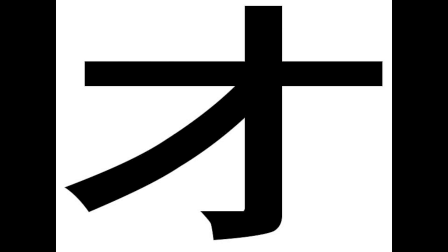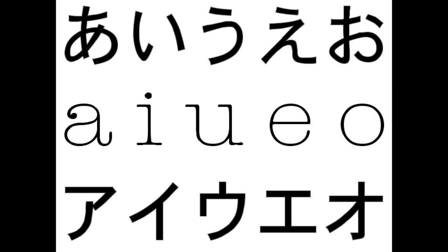Guess what, ladies and gentlemen? You have just learned your first 5 sounds in Japanese. A, I, U, E, and O. That's it in the middle in romaji. And that's it on top, hiragana. That's it on the bottom, katakana. And you just learned that. That's pretty cool, isn't it? That is the easy stuff.